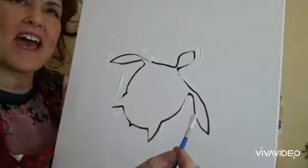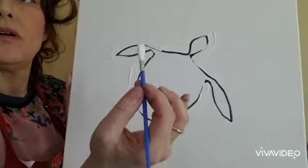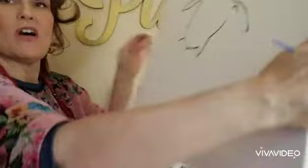Who's beating me? I'm almost done. I only have a fin left. Push up your sleeves if your sleeves are down. It's real paint. It'll come off your arms, but not your clothes. I'm just saying that because I spotted somebody with long sleeves. See, I pushed all my sleeve up and then I tucked it underneath my little shirt. See, paint.